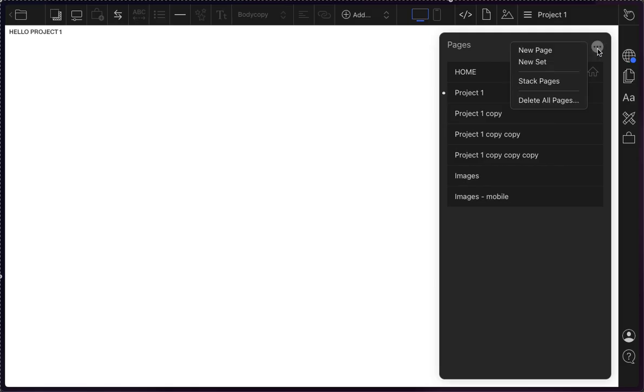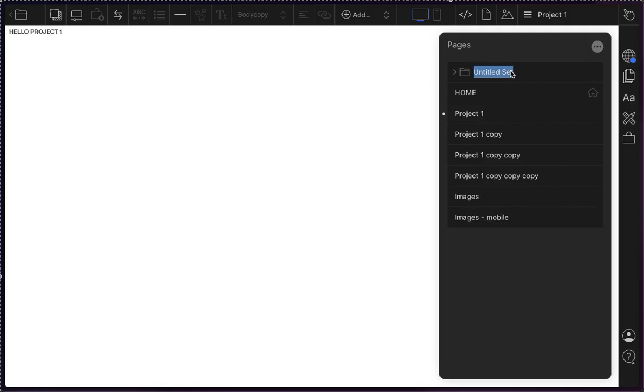So I can create a new set. I'll come into the top right-hand corner up to my little ... and choose New Set. And you can see what this one does. It's just like in your file browser when you make a new folder. I've got a cute little folder icon. It'll prompt you for what you want to call this set. Maybe I'll call this one Projects.